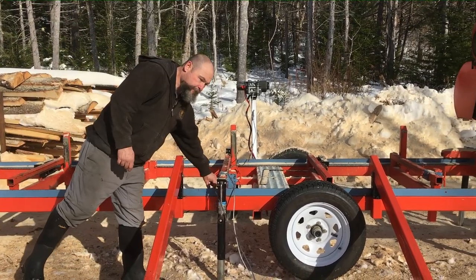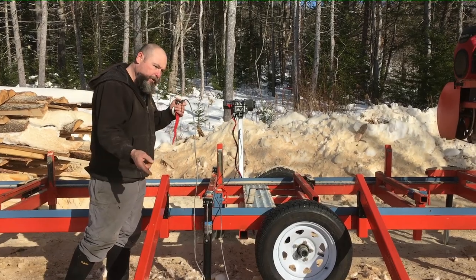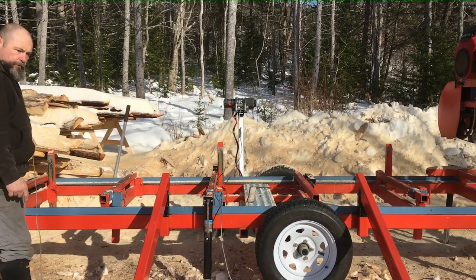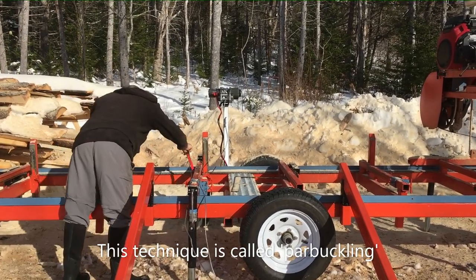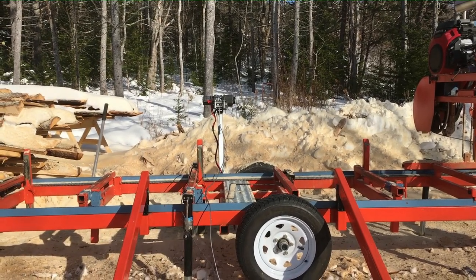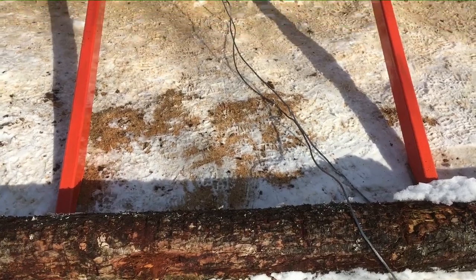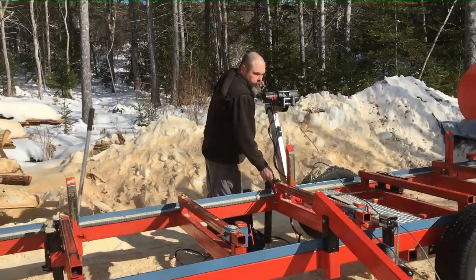So I take my winch cable, I run it around the top of the log so that as the winch pulls, I think I'm in the wrong way, no, I'm in the right way. So as my winch pulls on that log, I'm going to roll it up. So I'll invite my camera operator to come around the back of the mill here, and we can see how this is all going to work.